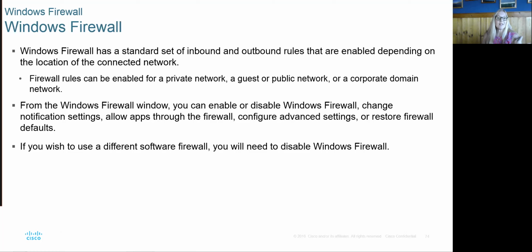So we don't want unsolicited network traffic coming into our network. We want to make sure that if something's coming from the internet, we've requested that information first. The standard Windows firewall is location-based. It's easy to configure for the standard user. And there's, of course, also third-party software firewalls.